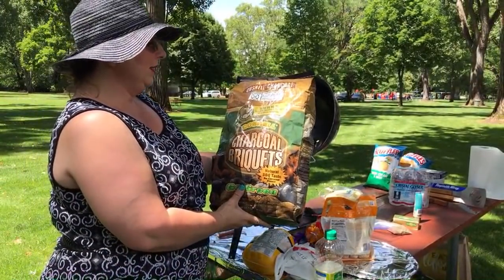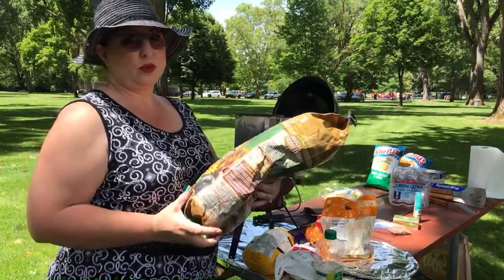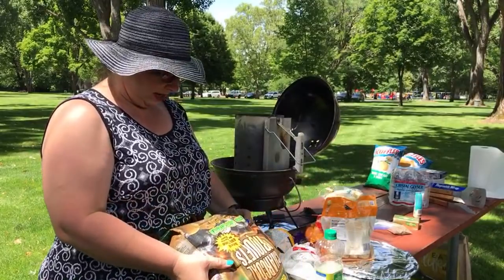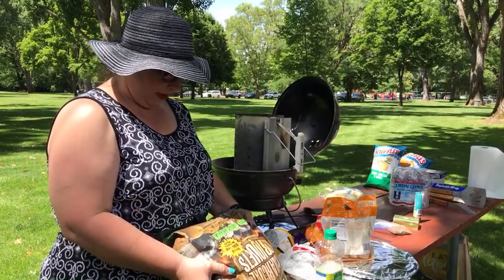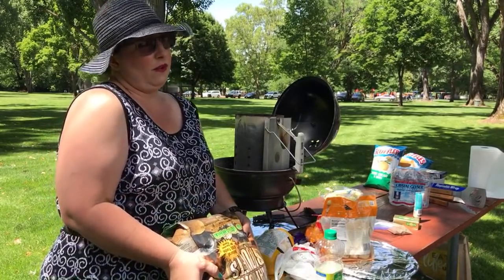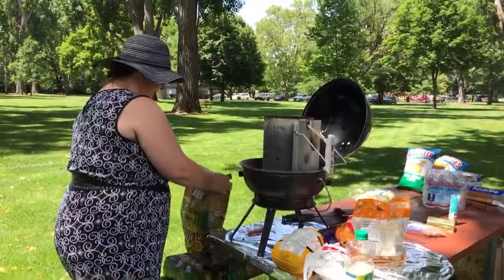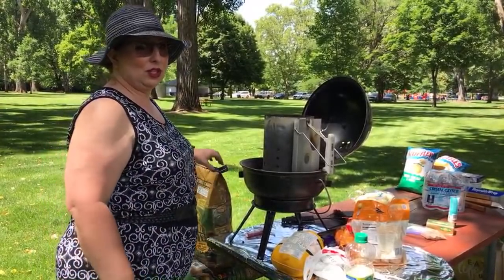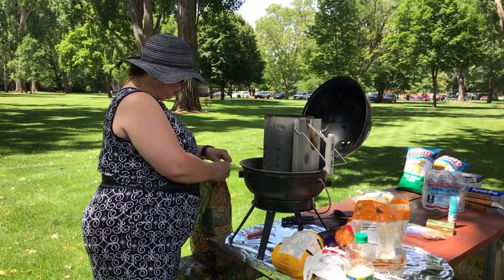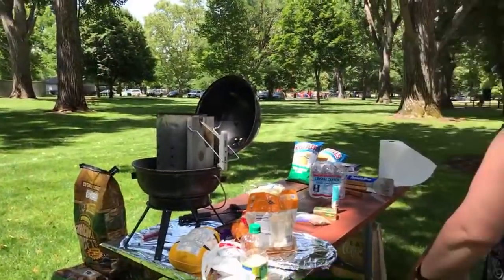Someone says they burn cleaner, hotter, and longer with no harmful additives. These chips are made out of coconut shells and they don't make your food taste like coconut, if you're wondering. I'm a little bit conservationist and frivolous — a happy medium. I don't know how many briquettes I'll go through to cook this chicken, but before I get prepped and started I'll just get everything ready.